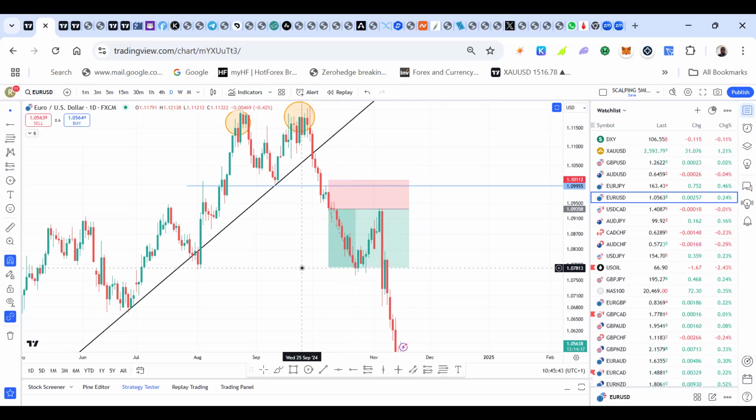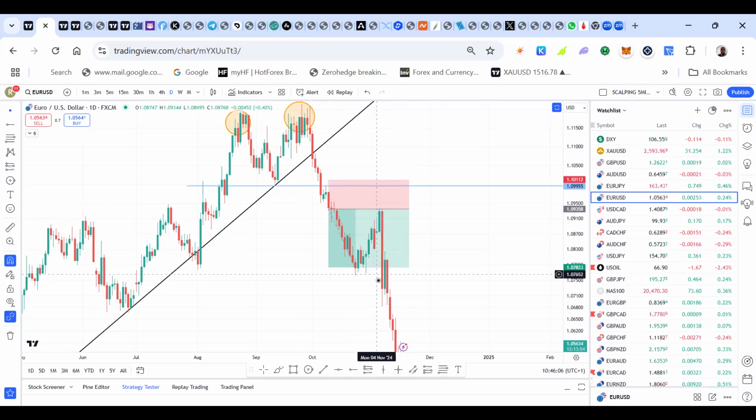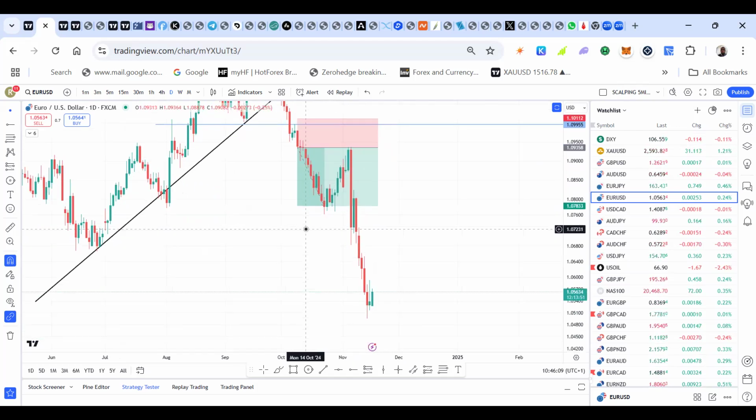Now, how many of us are patient enough to wait for 10 days? Okay. But this is how, when we talk about technical analysis, this is just basic technical analysis I have shown you. All right. Now, another thing happened. After this, your trade hit TP, it went up again to this level and came down with a very long bearish engulfing from that level. That's to tell you that this trade still went further down.